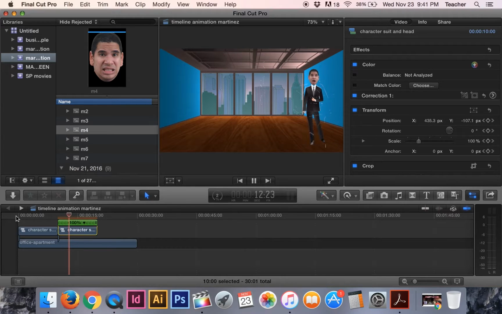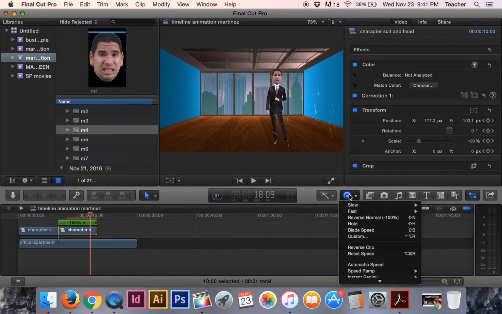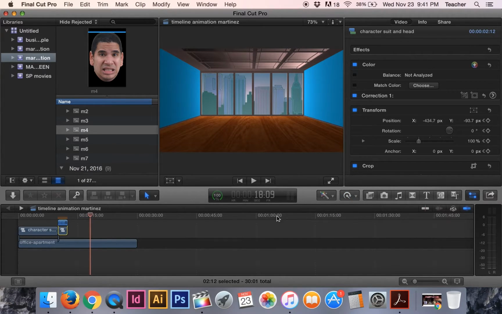So you see how it starts to go from right to left seamlessly. It goes left to right and then it goes right to left again. Now, one more thing I'd like to do though is also speed it up. So let me select that same clip again, and I can go back to that same icon and go to where it says fast. Now I can make that twice as fast or 4 times as fast if I want to. You'll notice that the clip gets much smaller because it's going to be on the timeline for a shorter period of time, and it's going to make that move much faster.